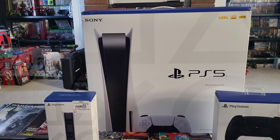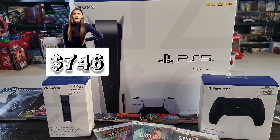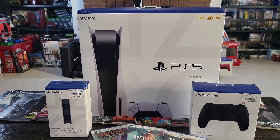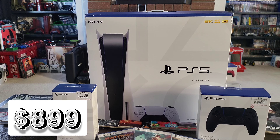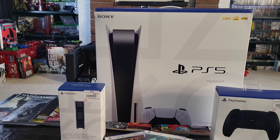The only thing I really had a problem with is the games. I wish they would have given us a choice of picking the games. However, Spider-Man — that's a really good one. Miles Morales — that's an awesome game. Battlefield I've never played, but my buddy said he does not like it. And Ratchet and Clank is a really good game.